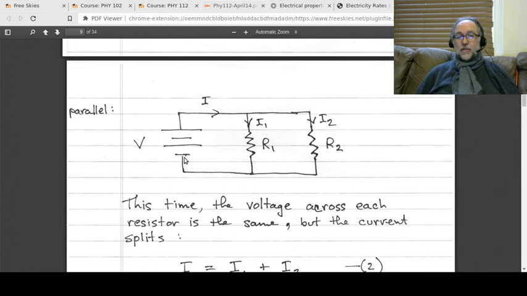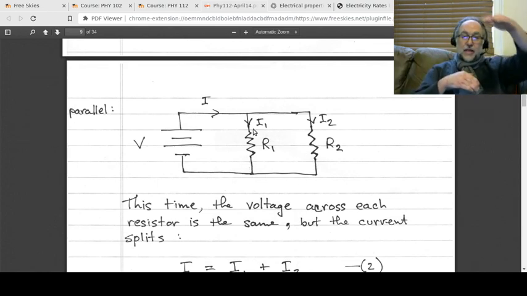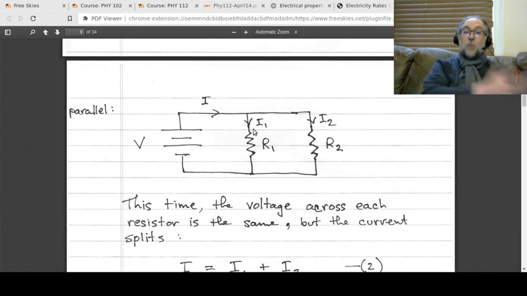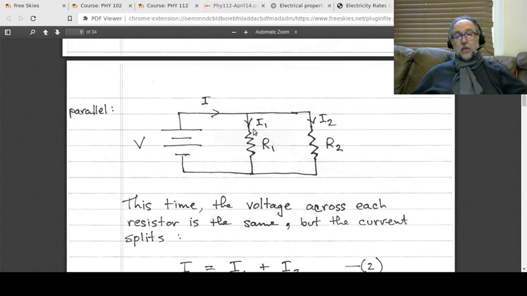And what do they get down to? Well, the other side is at, say, 0 volts. So the bottom of both resistors is at 0 volts. The top of both resistors is at 10 volts, and the bottom of both is 0 volts. So the voltage drop across both resistors is 10 volts. It's the same. So when you have things in parallel, unlike series, the voltages are the same across the two. It takes a little bit of thinking, but you'll get it.